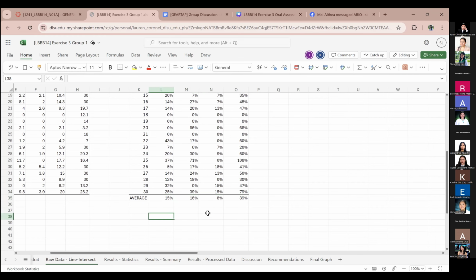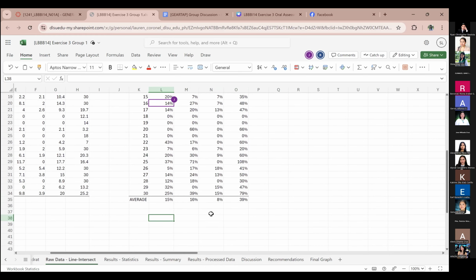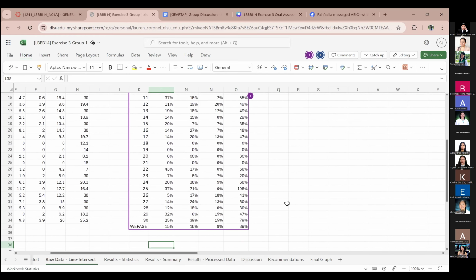Yeah, so like I said, wala namang problema yung data nyo. Kaso hindi kayo nagiging careful sa formatting. So kanina, di ba, pinagtatanggol mo, sobrang baba po ng value ng LIT, pero mali lang pala yung format. Sayang, muntik ng maling-mali yung presentation nyo, di ba? Hindi nyo lang pala na-convert sa tamang format. So just be careful with that, Group 1, okay? Sige po, thank you po, Miss. Okay. Group 2, can I see your graph, please?